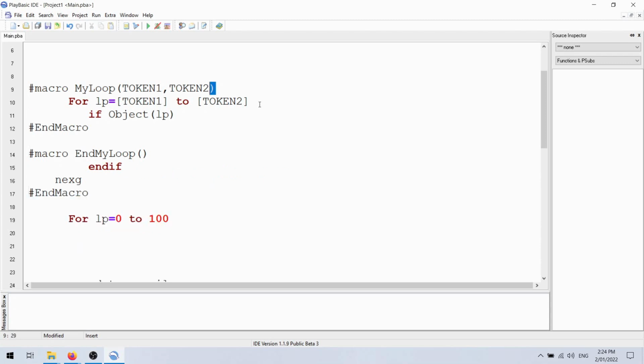So the user's entered something like end my loop, 0 to 100, print loop.